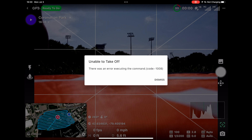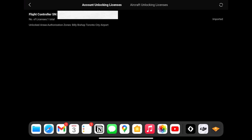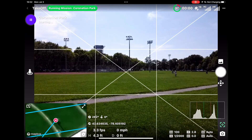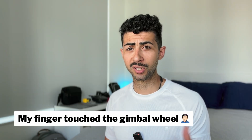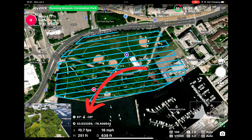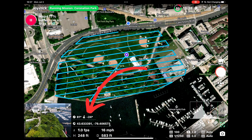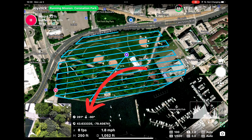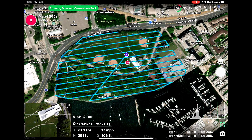I decided to land it and try again — turning it off and on, doing the battery swap again — same result: just hovering around 100 feet with the camera pointing straight down. So I abandoned the mission to save batteries for the DroneLink test. For DroneLink, I first had to go into the DJI Fly app to import the no-fly zone restriction via DJI Unlock, which was straightforward — that was the only extra step you can't do through DroneLink itself. Once done, I hit play and the drone took off and started mapping with no issues. The one thing I noticed — not sure if I touched something accidentally — was that the gimbal was pointing 90 degrees down and then on the second or third leg the camera angle was pointing straight forward, so the map will be completely messed up. At some point the gimbal had also shifted to 80 degrees instead of 90.